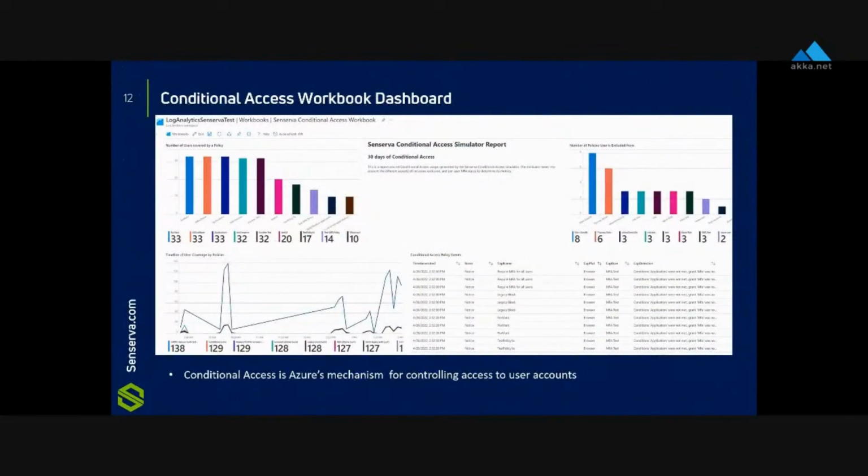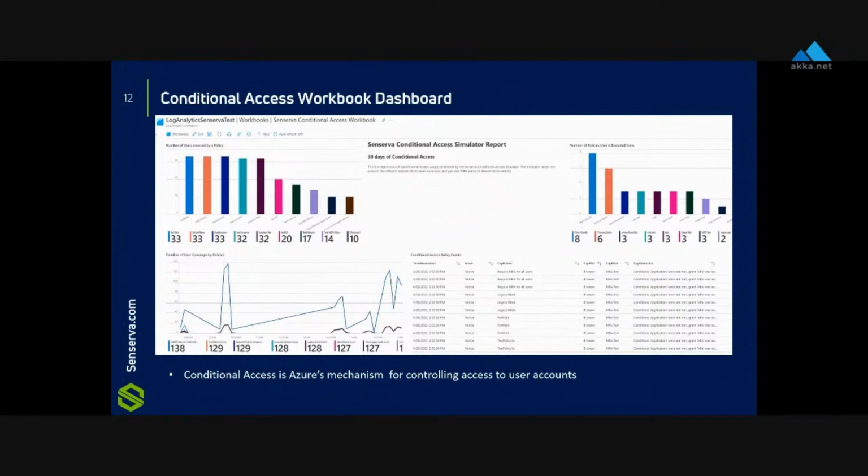And this was something that we built out to visualize the data. As Mark mentioned earlier, we built out and send data to Log Analytics Workspace. And this is a workbook in Log Analytics Workspace that is built to bring in the data and visualize it. The story around the dashboard here is around user access.